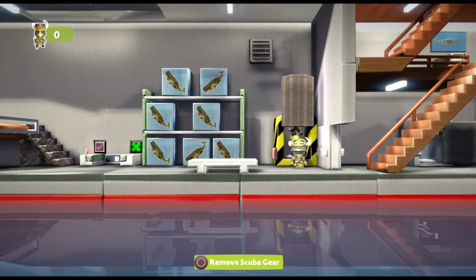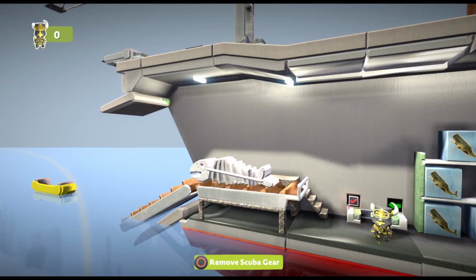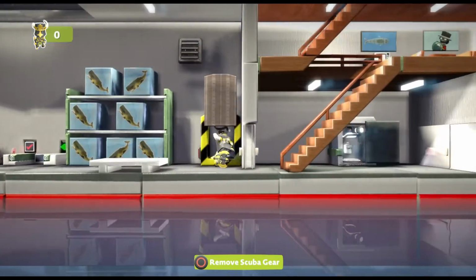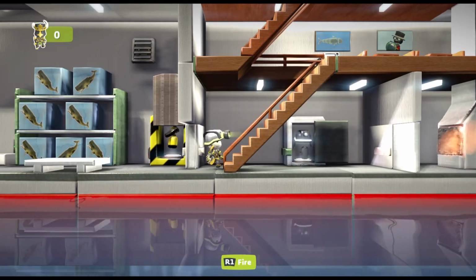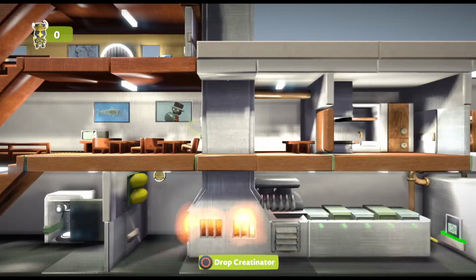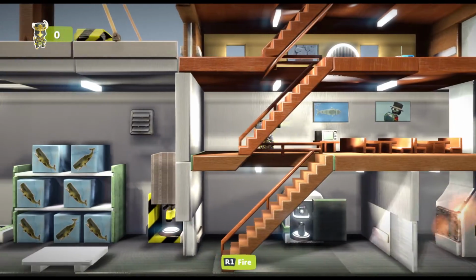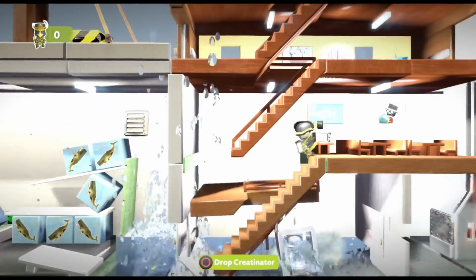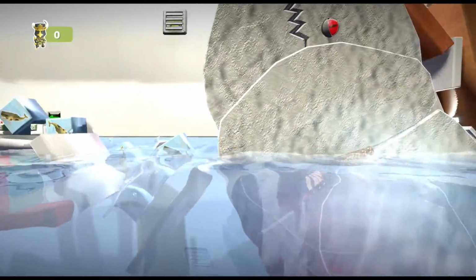Scuba gear. Hurry, guys, let's go, let's go, go, go! We just get the helicopter, get the helicopter. Here it comes. Oh no, I got the wrong thing. We need to get the helicopter. Get the helicopter and get out of here now. Oh no, it's too late! Ah! Oh no, he got me!